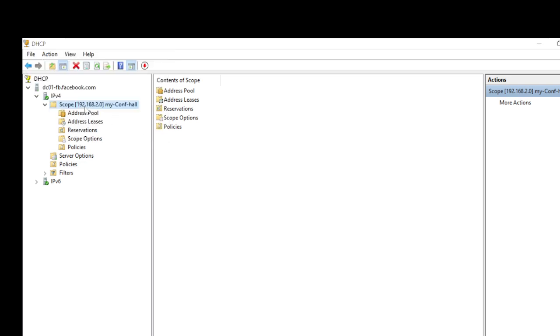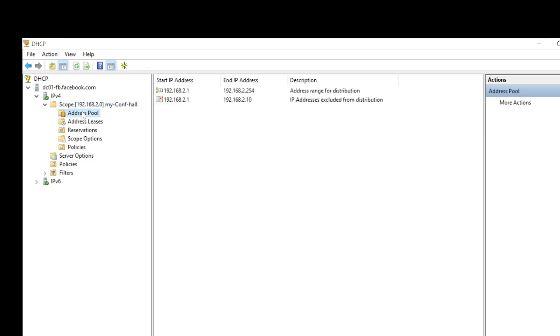Okay, so now we learnt about the scope creation, the exclusion, and how to make changes to the DHCP scope, right? So now the next thing is, how can you do the reservation? I want to make sure the same particular IP address goes to my boss's machine, because I need to transfer some data. Sometimes I cannot go and ask his availability, so if I know the same IP address, I can remotely connect to his machine, access the D drive, E drive, and copy the data whatever he wanted.